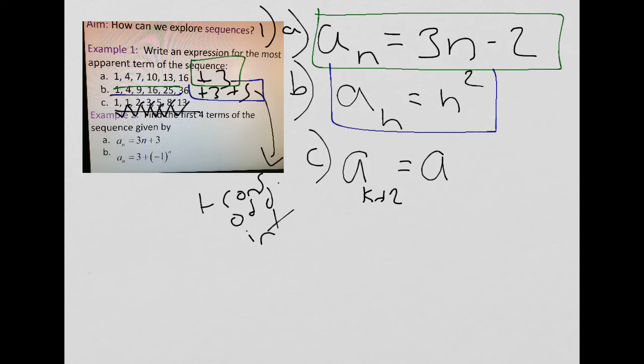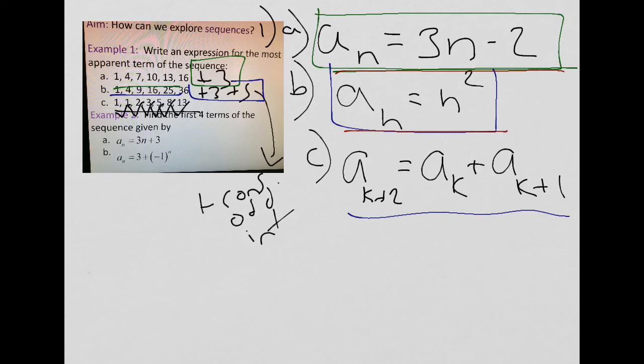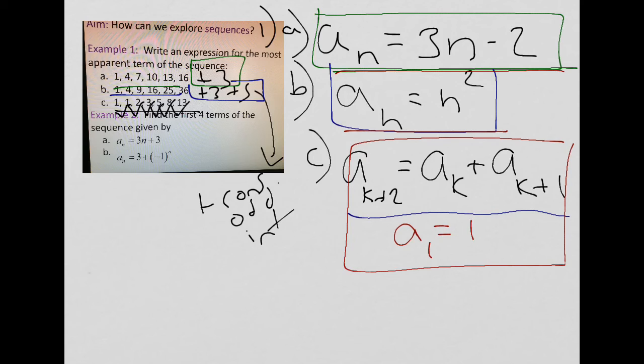Okay, the reason why is because I'm only going to ask you to write the explicit rule. This is the a sub n equals types. And the other reason is because we need to know not only this rule, and we use k's in recursive sequences in upper level math courses, k, not any n's. The reason why is because this is incomplete. And a lot of students do this and not realizing that the full answer would be that we need some sort of value to establish as, let's say, our first term or 2.